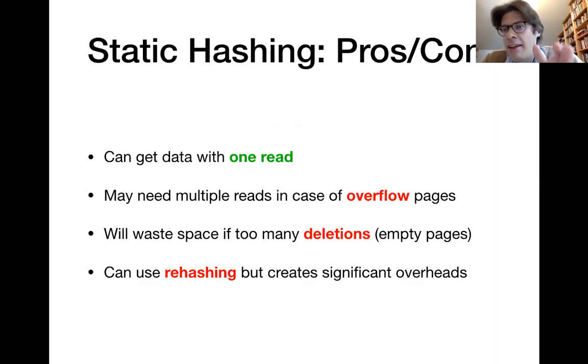We have also said that deletions are easy because I can just take out the entries. But of course, it means that at some point, I might have lots of empty pages. That was already a problem that we quickly discussed in the context of the static tree indexes that we have seen. So if you delete more and more data, at some point you will be wasting space because you have lots of pages in your index that are either empty or near empty. What you can always do is rehash everything and recreate your index from scratch, but as discussed, that is quite expensive.